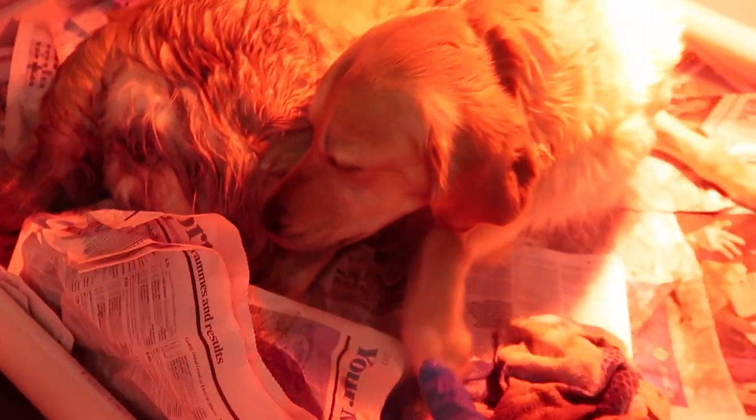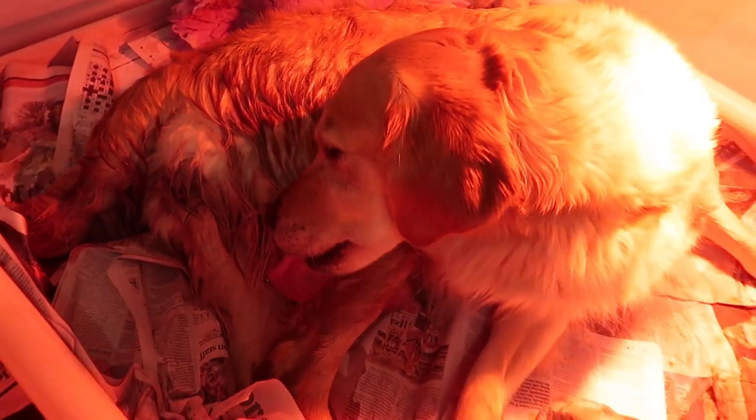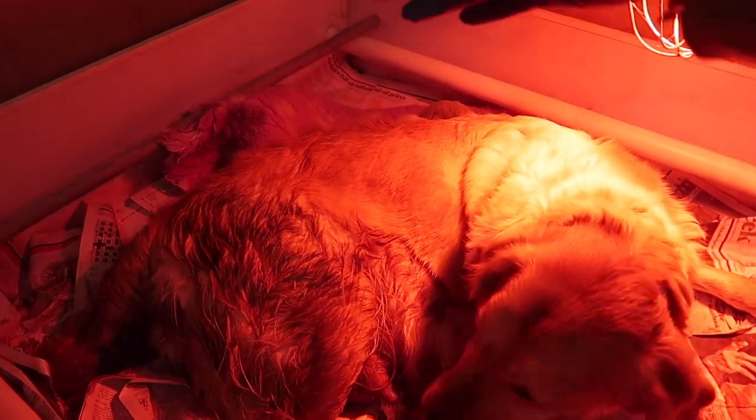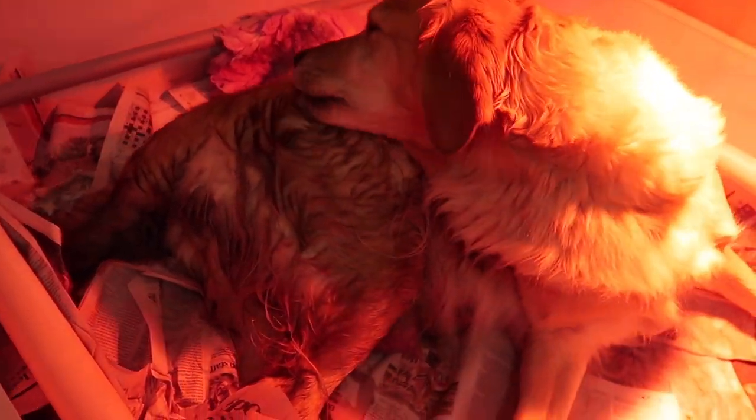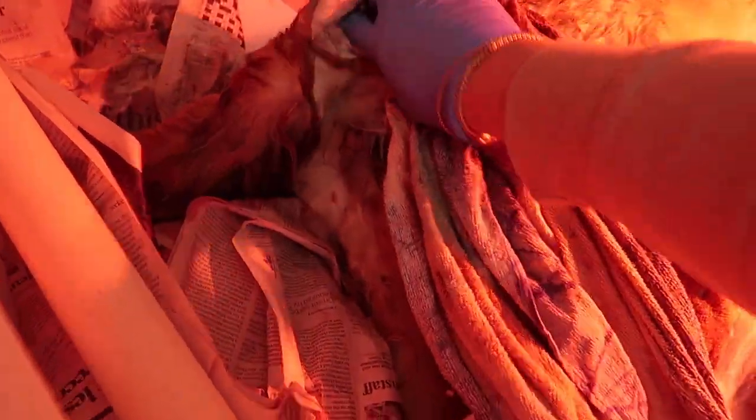Okay, so I think puppy number 6 is going to be born. She was on the other side and she had her 5 pups like that. She was on that side for 3 hours, and she was really stalling with number 6. So I moved the pups over and now they've come closer to her. And I've just turned her onto her other side and given her a little bit of a rub. And things look like they're going to happen with pup number 6. I mean, she was really falling asleep.